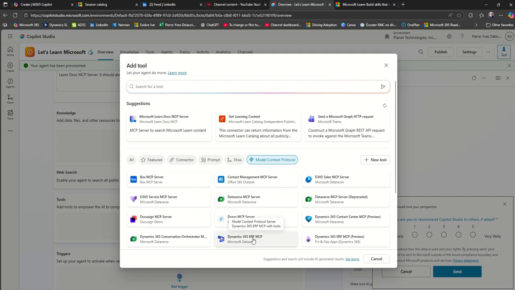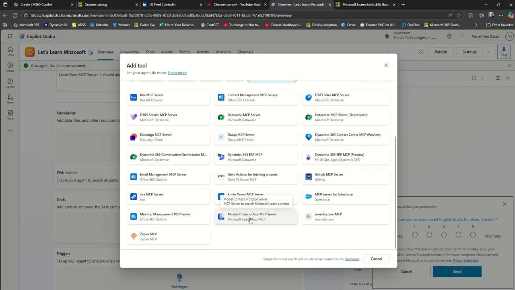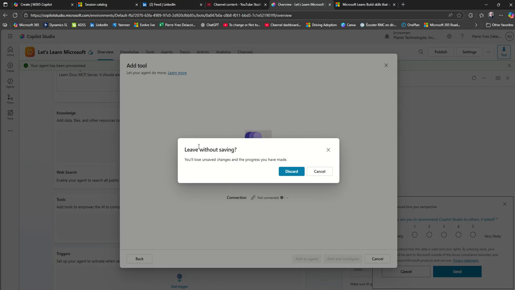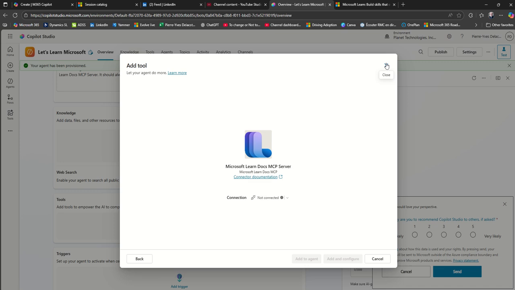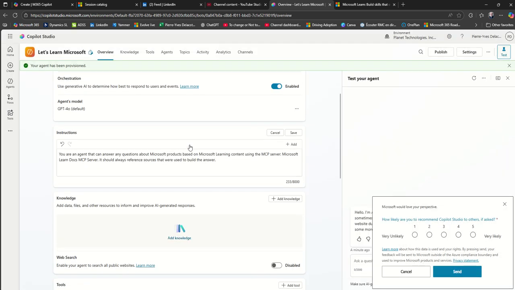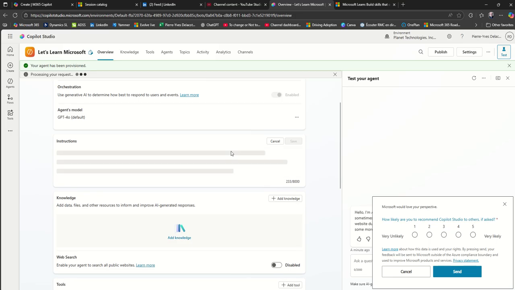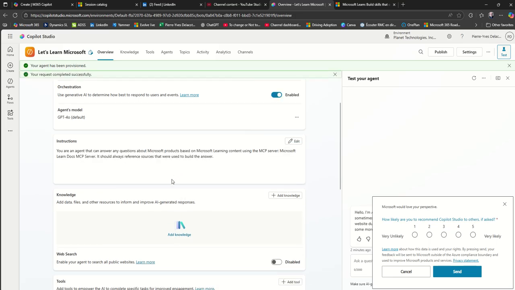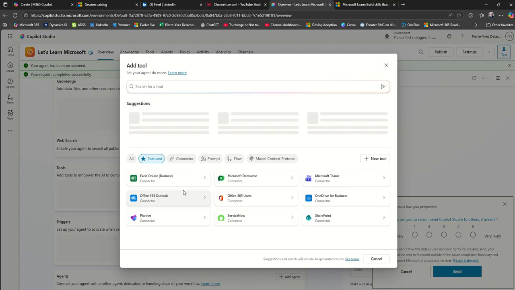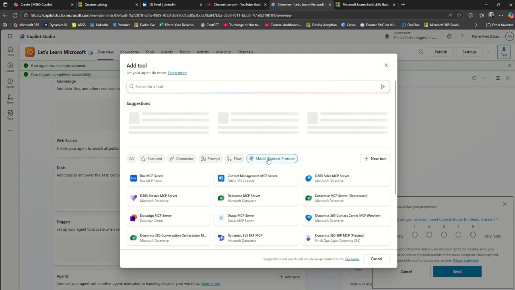Model Context Protocol, and if I scroll down, I can find the Microsoft Learn Docs MCP. Oh, maybe I forgot to save, so I'm gonna leave. I need to save. You remember, this is bothering me all the time. So now I saved it. I can add my tool without losing what I've saved.